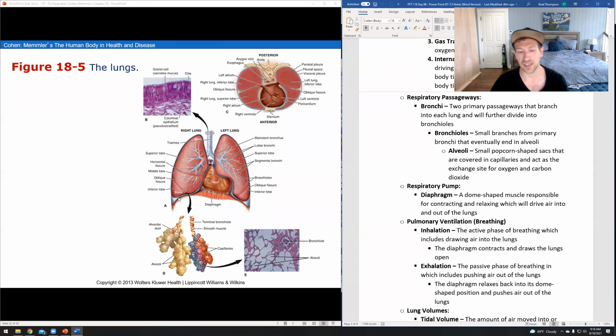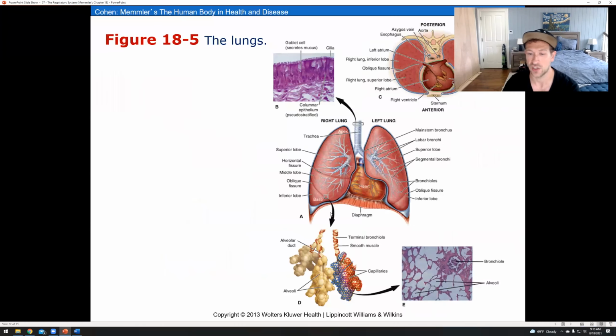So luckily, your lungs are attached to this little muscle right here. This little dome, sort of looks like a dome-shaped muscle here, that is your diaphragm. When your diaphragm is relaxed, it sits in a position like this. But when it contracts, rather than shortening and lengthening the way most of our muscles do, it actually flattens down like this. And that's what a contraction in your diaphragm looks like. And then it relaxes back to here, and it contracts back to here, and relaxes back to here.